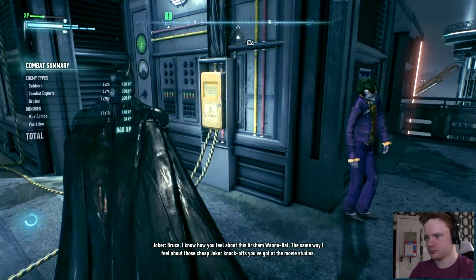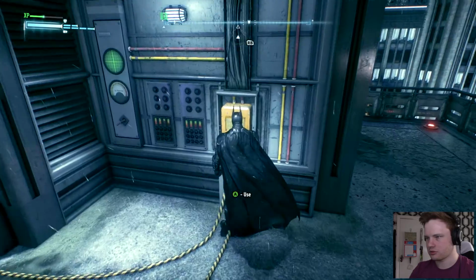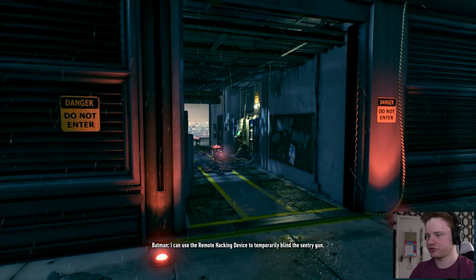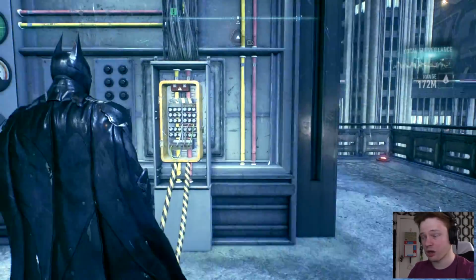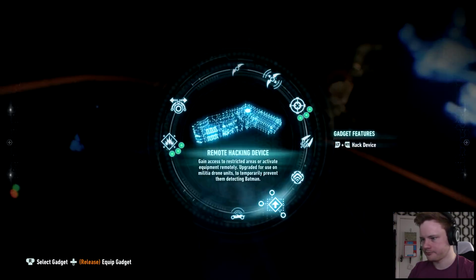Oh, hey, jokes. Bruce, I know how you feel about this Arkham Knight. The same. I had pressed A last time and he climbed up the wall. Bastard. So I need to drop down the middle. The remote hacking device to temporarily blind the sentry gun. Oh, or that. That might work as well, I guess. You know, just because.